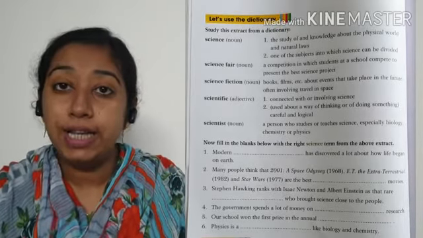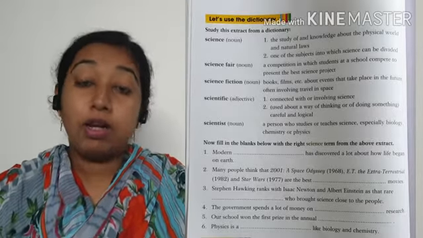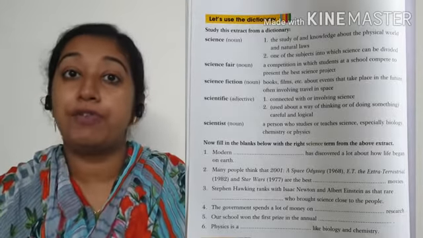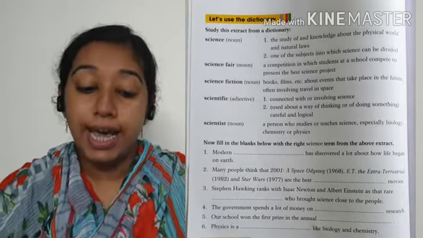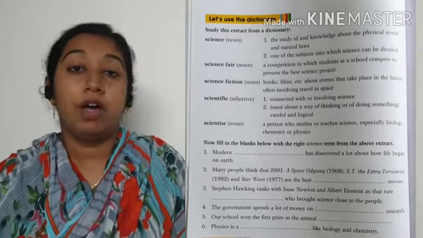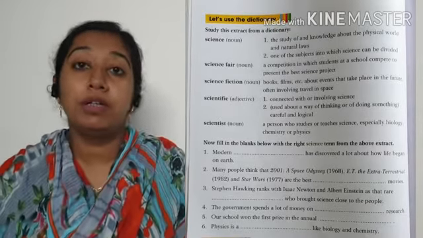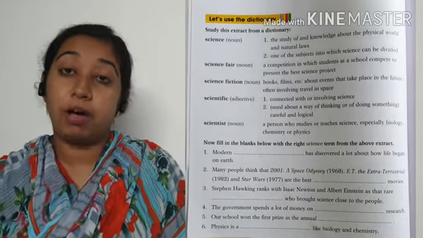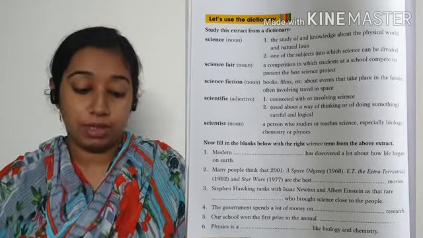Page number 66. Here it's an extract from a dictionary about science terms. You have to read them thoroughly, and fill in the blank with whichever is suitable after reading the extract given from a dictionary. You have to fill in with the right science term from the above extract. Study this extract from a dictionary.